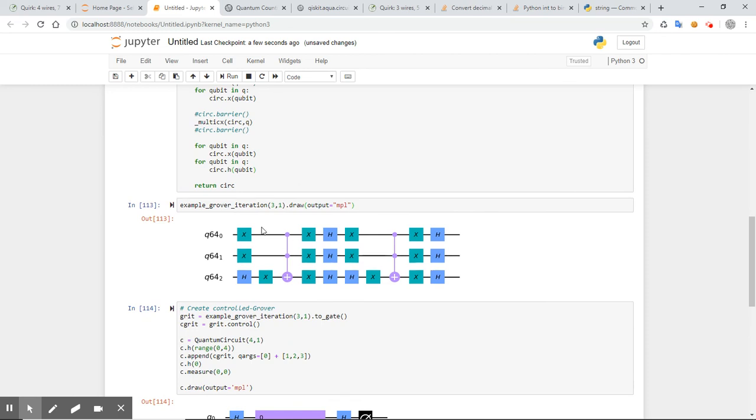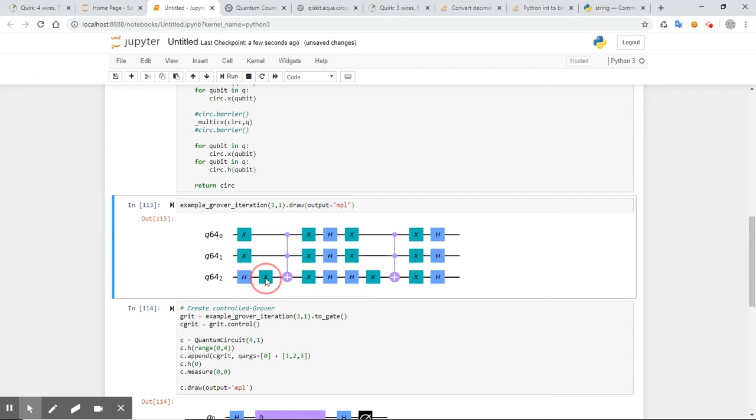So this is these, and then there's one Hadamard too much in here. I know, because this is this Hadamard in here.